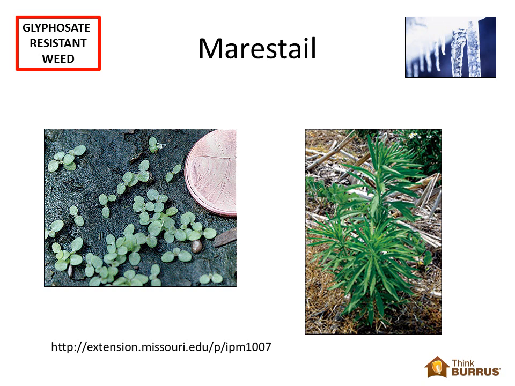Some interesting side notes. This thing is a member of the sunflower family, and while it looks like goldenrod, Marestail has a taproot, while goldenrod has rhizomes, underground stems that branch out.